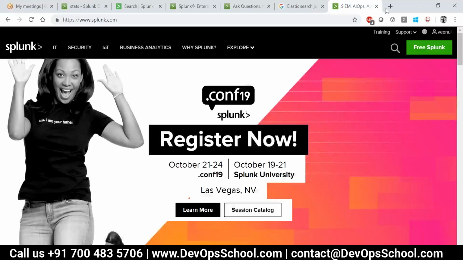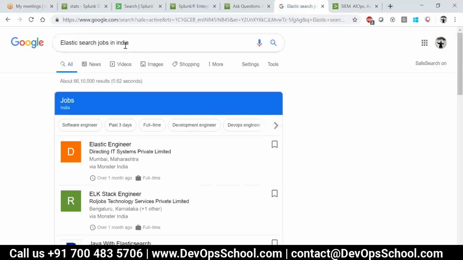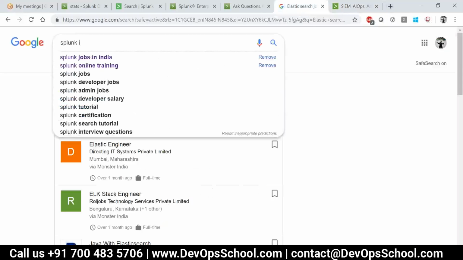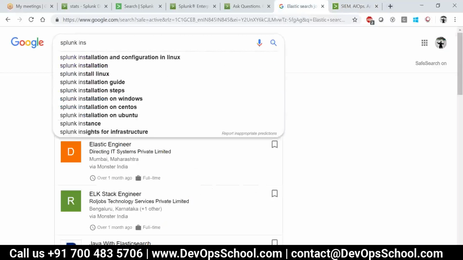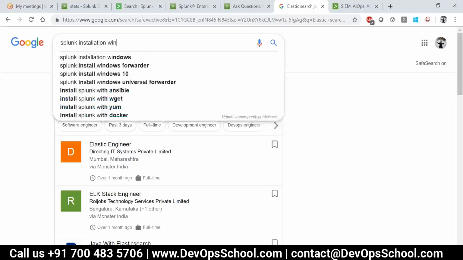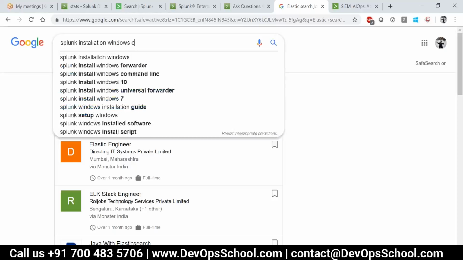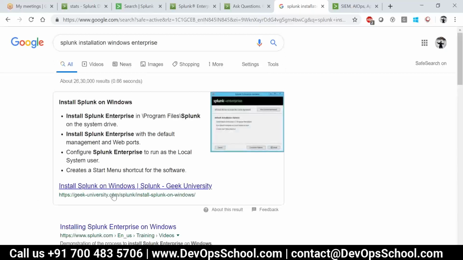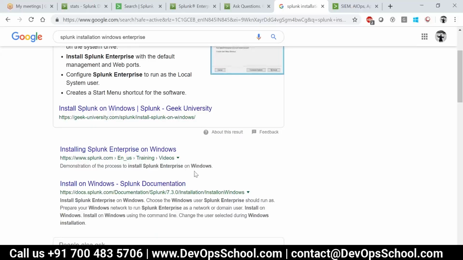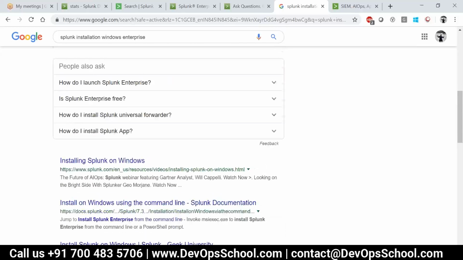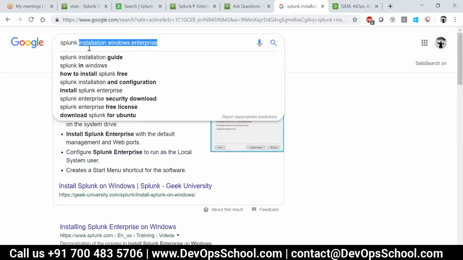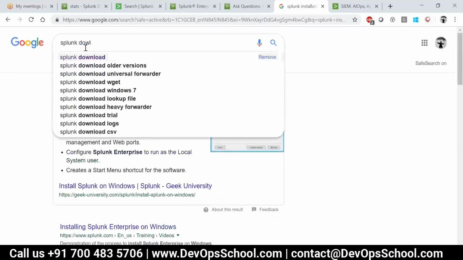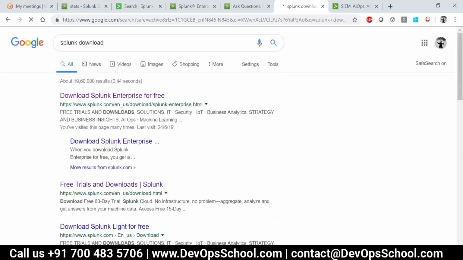You can search for Splunk installation, Windows, Enterprise. This is the best thing: download Splunk Enterprise.